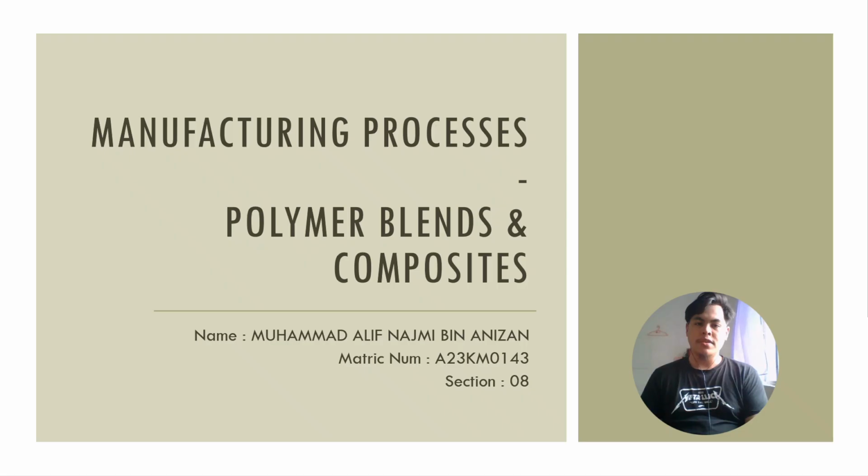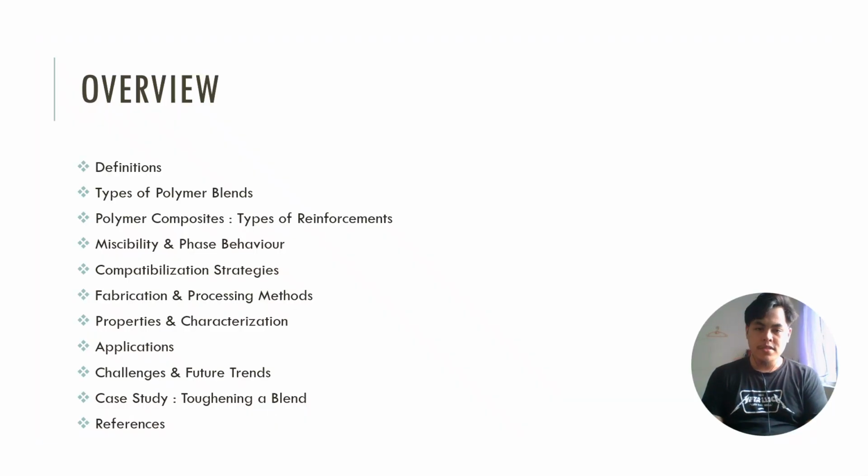I'm from section A. So this is the overview for my slide. You can see there is definition, type of polymer blends, polymer composite, type of reinforcement, stability and phase behavior, compatibilization strategies, fabrication and processing method, properties and characterization, application, challenge and future trend, case study, which is toughening a blend, and reference list.